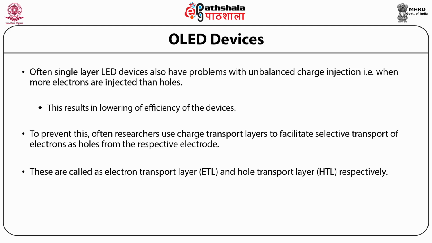Second is the balance of transport of electrons and holes by proper choice of layers and their energy levels. Third, it helps in minimizing chemical or atmospheric degradation of the active layer, either via the environment or electrodes. Lastly is minimizing losses at the interfaces between the electrode and emissive layer.